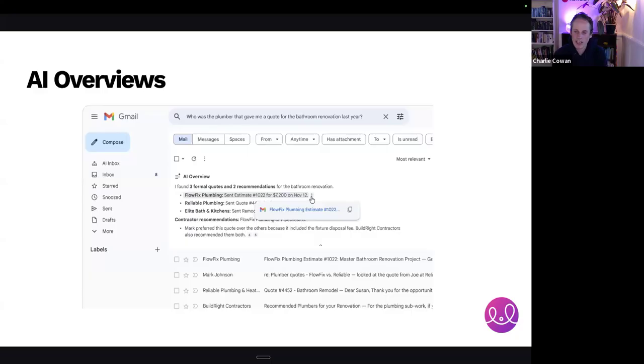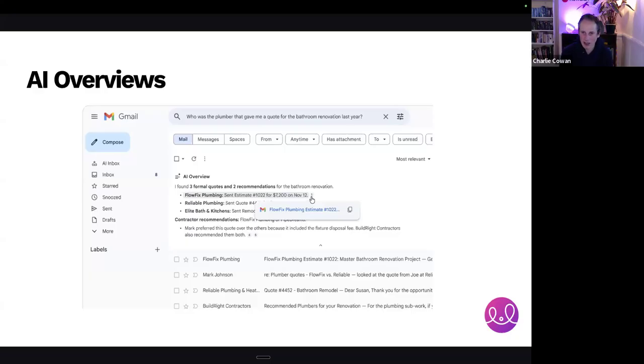Who was the plumber that gave me a quote for the bathroom renovation last year? And then at the top of the inbox here, you can see this AI overview. Gemini is using your inbox as the source of all of its data. And then it's able to provide you this sort of AI overview summary, similar to what you may have seen in your Google searches. So this is a fantastic advancement.